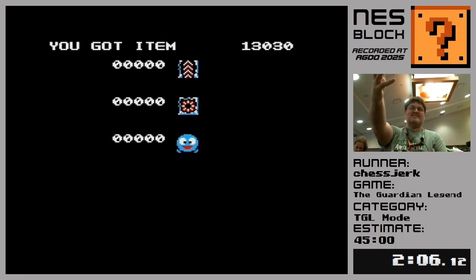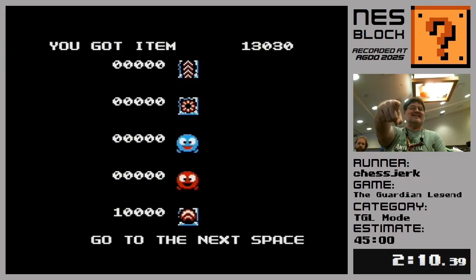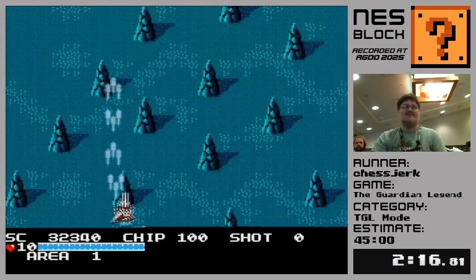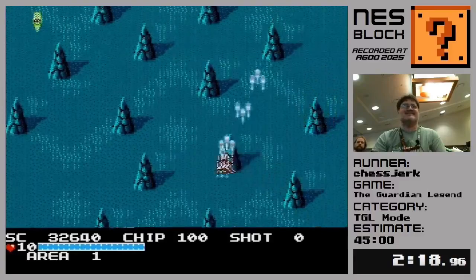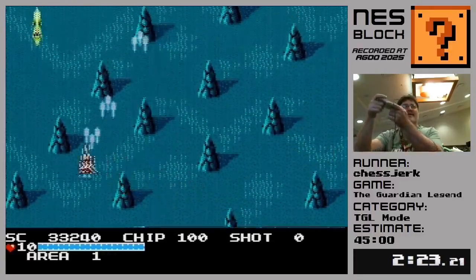So I got over 10,000 score, so the first 4 items are all guaranteed, and now I'm in the 10,000 items. So the blue lander increases your life by 1 heart, and the red lander increases your chip maximum, so now you can see that I actually have 3 guns instead of 1. And the rapid fire that I got means I can just hold down B now. Amazing.